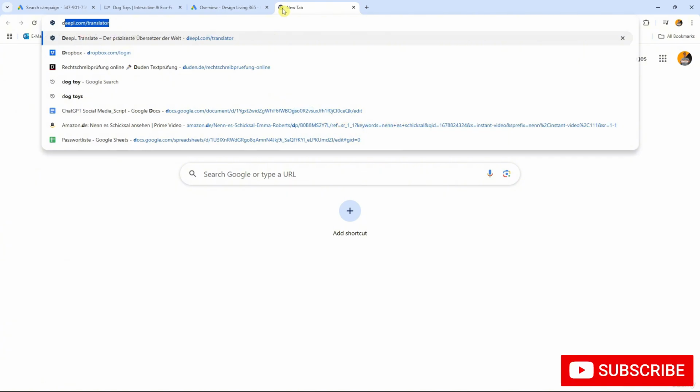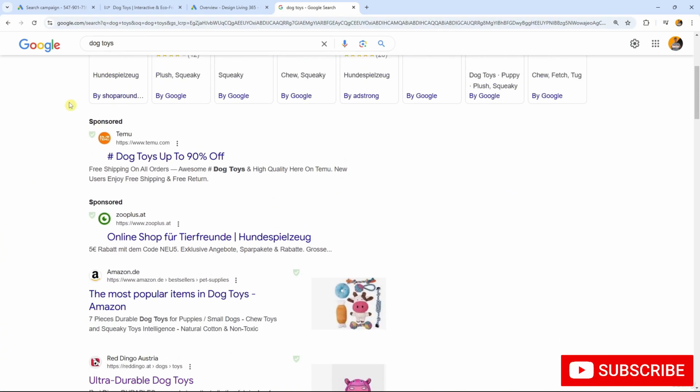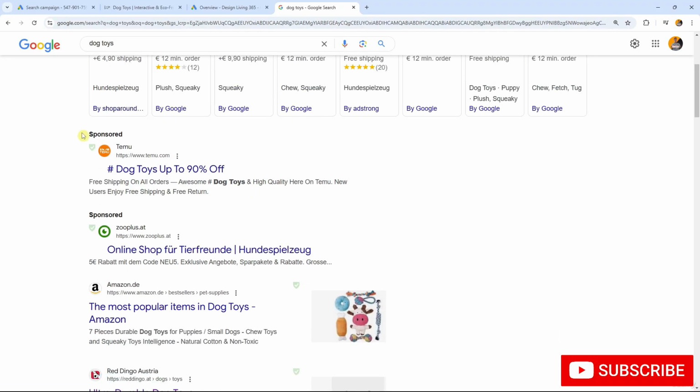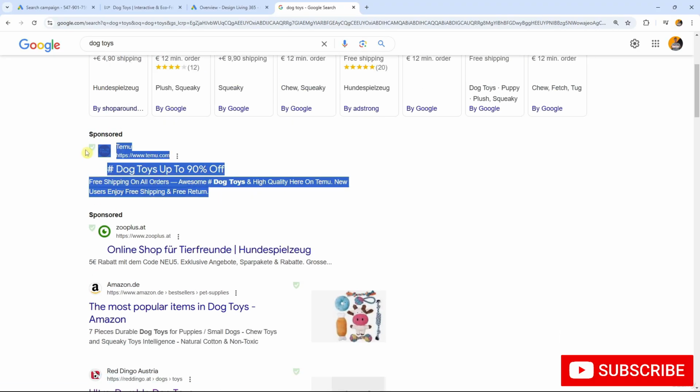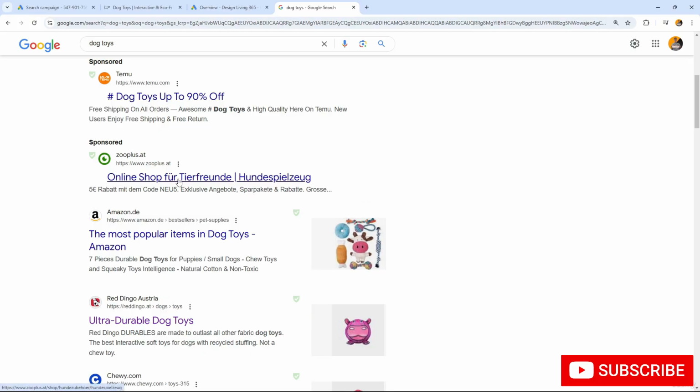And that is what we see here. So if someone looks for dog toys, we see sponsored. This is a sponsored ad from Timo, dog toys up to 90% off. We see Zooplus with online shop for animals. They have a sponsored ad.